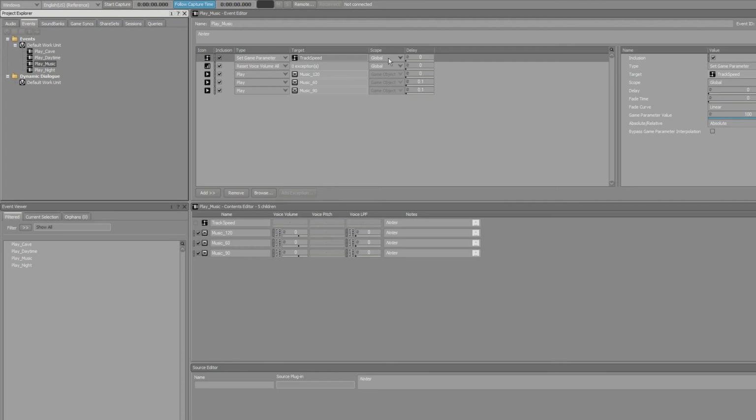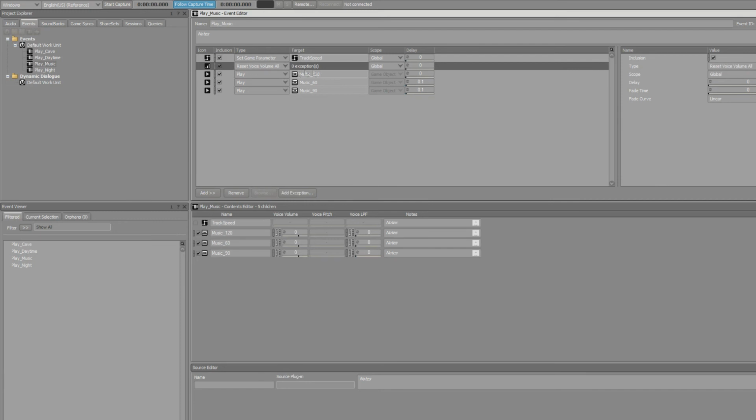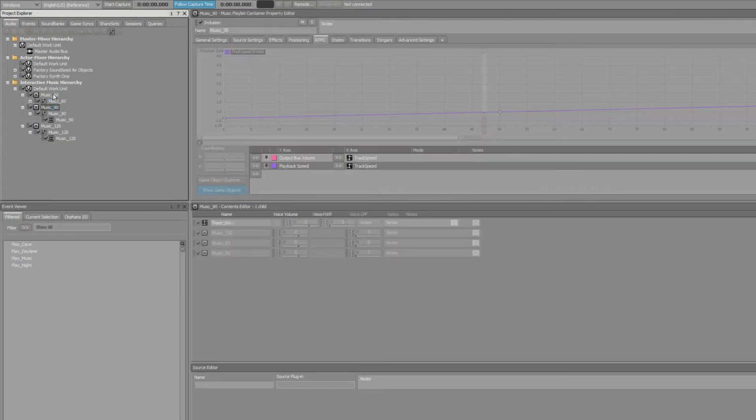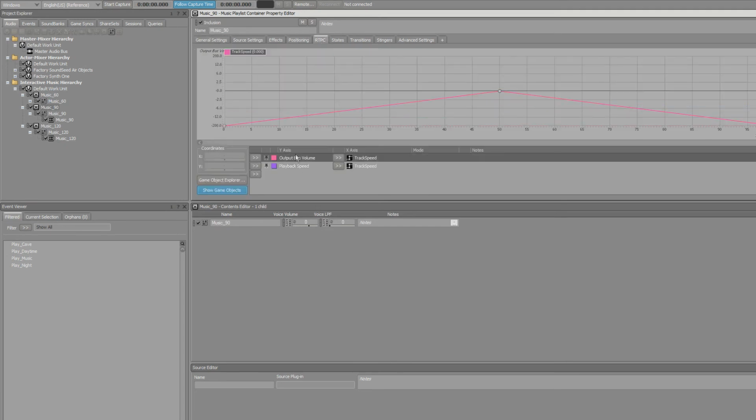Oh, and I have these all set to global changes because music is usually not confined to a single game object. I mean, it can be, but because there's usually only one sort of global music object, I just have it set to global. And then I also reset the voice volume of everything just in case there's any modifications that have been made at any point. You always have to reset the... And this is the voice volume, so this is this thing, not necessarily this thing. They're actually two separate things.